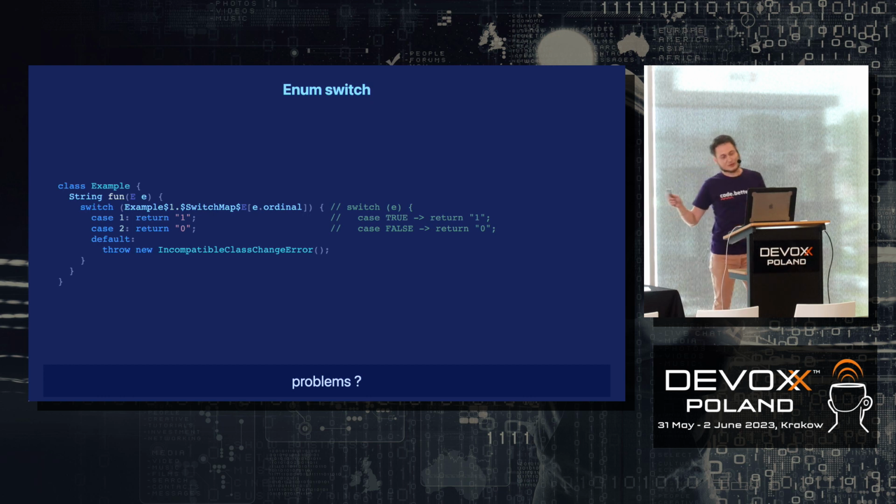Yes, you could introduce, for example, one more constant and recompile this switch, and you will get an incompatible class change error, but this is not a problem, this is expected behavior.